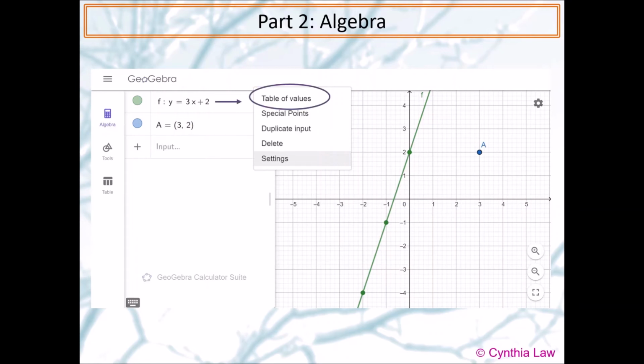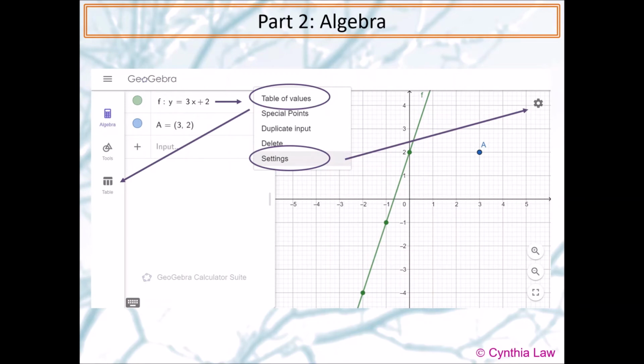If you click on table of values, you will have a new pop-up window asking you a few details. Once you have answered it, it will generate a table of values for you. After that, you can click on this table symbol at the left-hand side of the menu, and you'll be able to see this table that you made. Before you create this table of values, clicking that symbol won't show you anything extra. You cannot enter a table of values manually by clicking on that table. And if you click on settings, it's the same thing as clicking on the symbol at the upper right-hand corner.